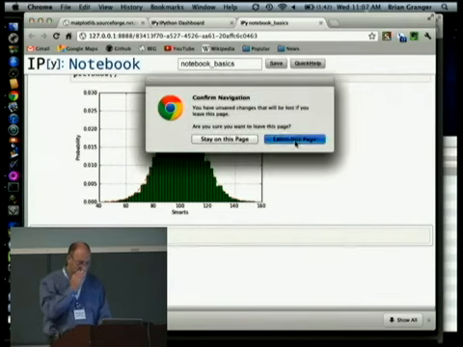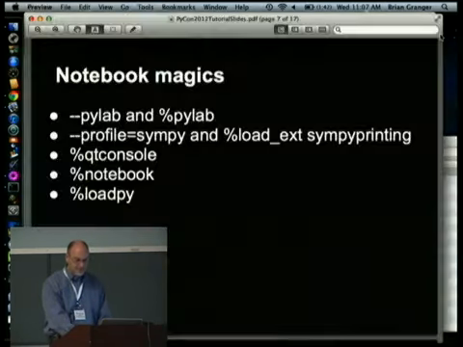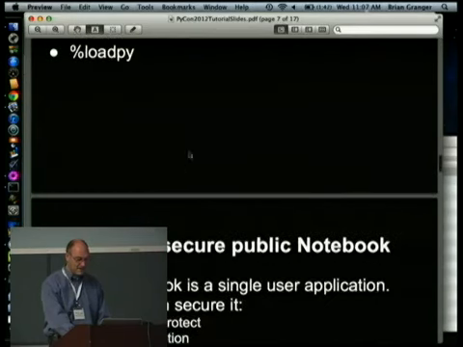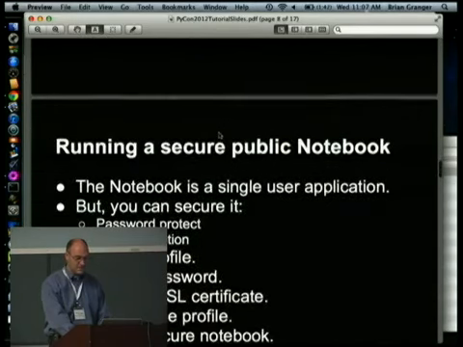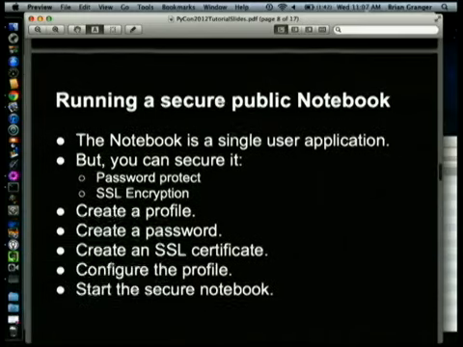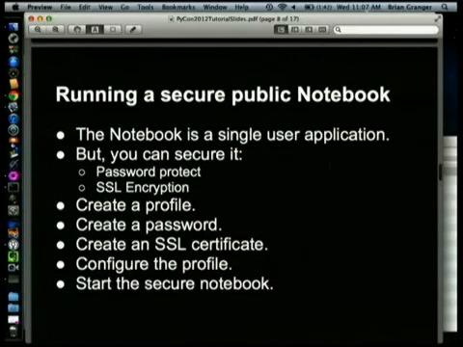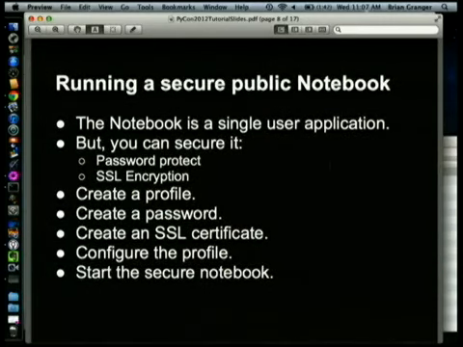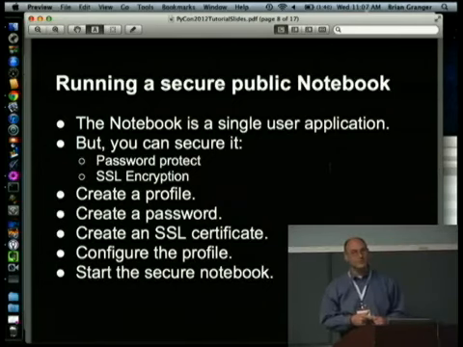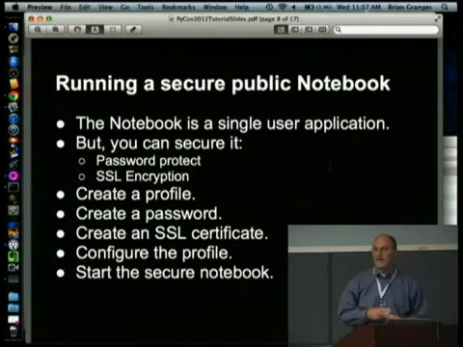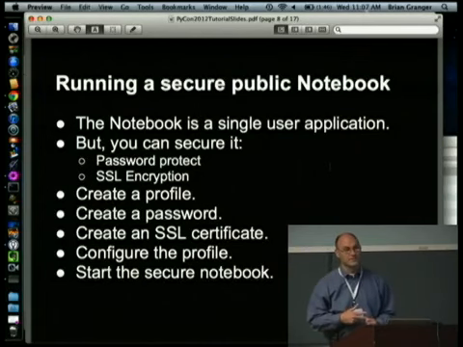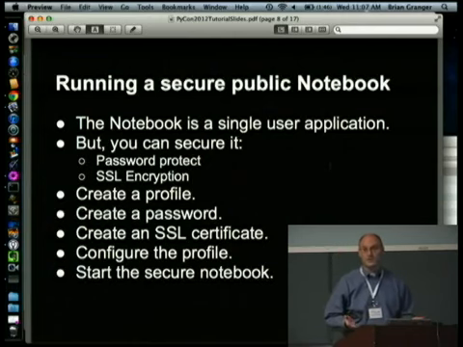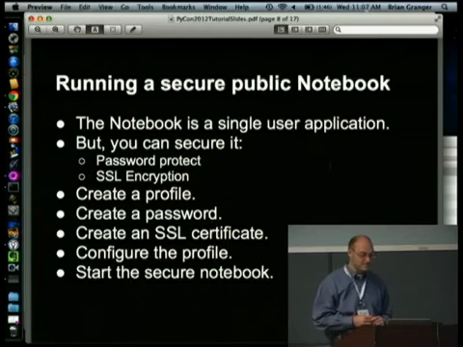All right, so there's two main things I would like to cover, and I think I'll spend about 5 minutes on each of them. The first is how to run a secure public notebook. By default, the notebook does not use encryption, does not use a password, and it only listens on localhost. So when you type IPython notebook at the command line, you are secure, but you're not going to be able to share that with anyone outside your local system.